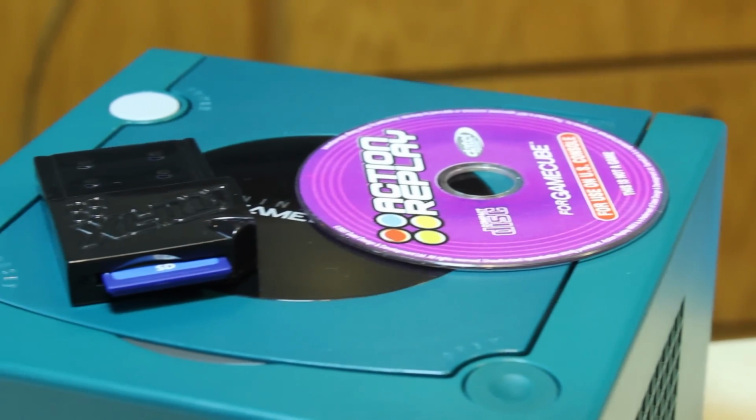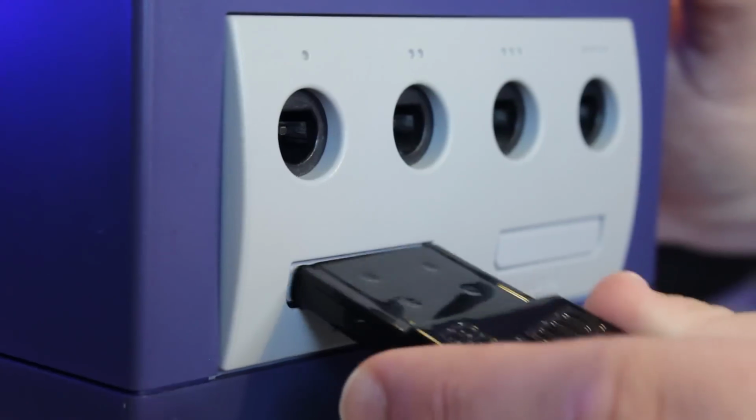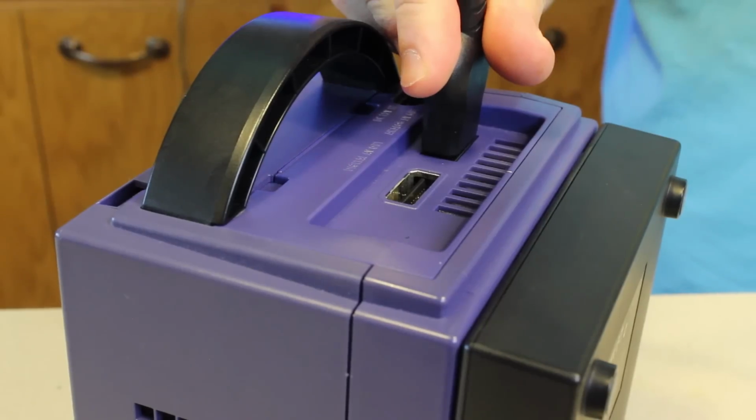So let's pop in the SD Media Launcher, the easiest way to use the Game Boy Interface. And let's test the following: composite, S-Video, component. RF? I think we'll skip RF.